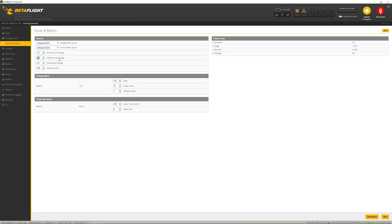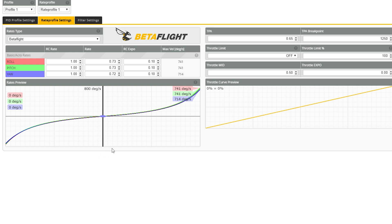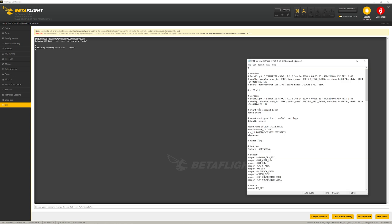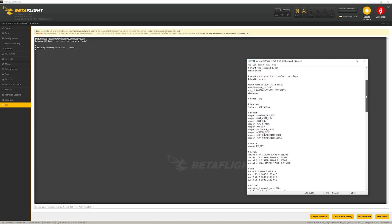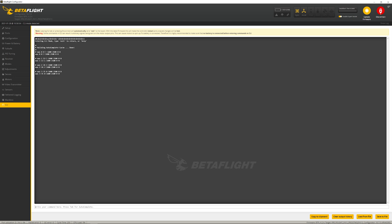We did have to change the max cell voltage from 4.4 down to 4.2. The PID tuning was already set up and seems to work fairly well for indoor flights. The rate profile was a different story — it was set to a really high number of degrees per second, about 2,000, so that was updated to match our other quads. We also set our switches as expected, which was easily done through the CLI — just grab a dump from an existing quad, copy in the switch configuration, press enter, and that configuration is complete.